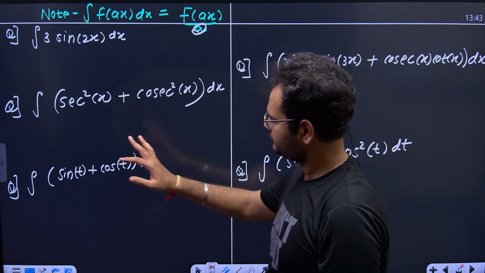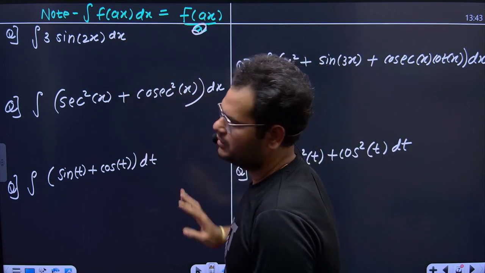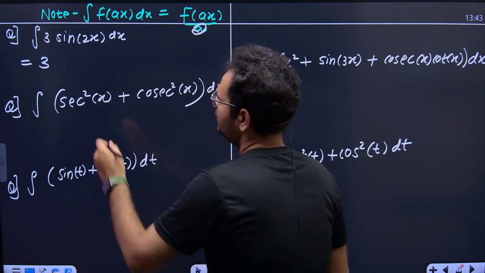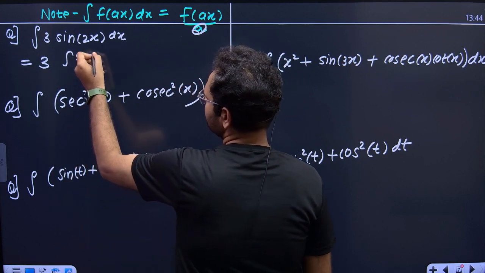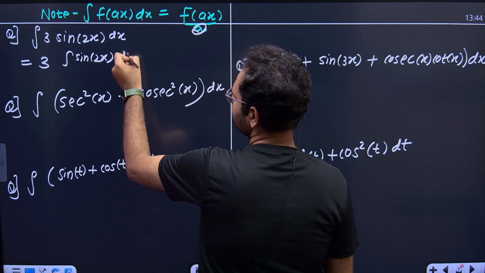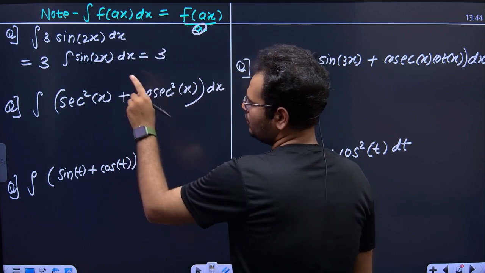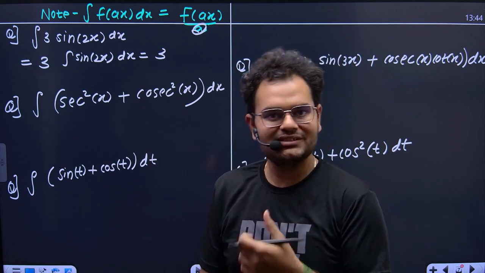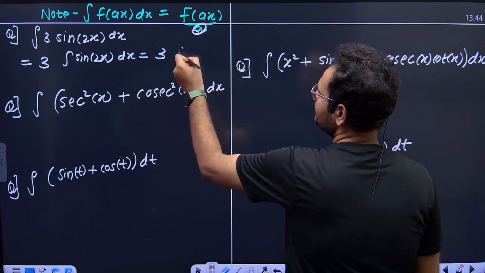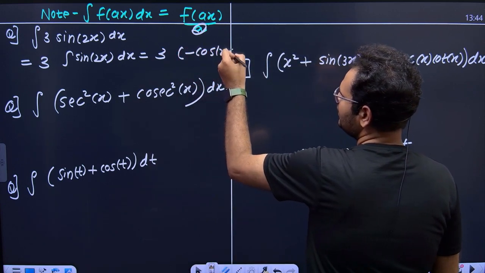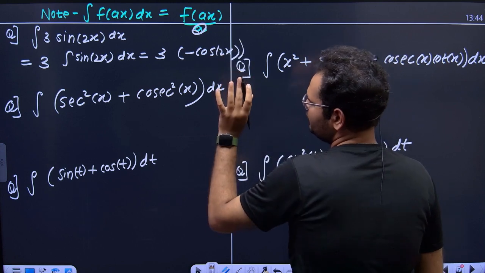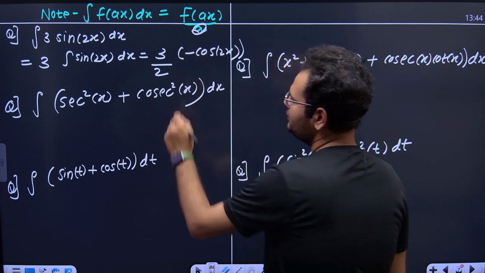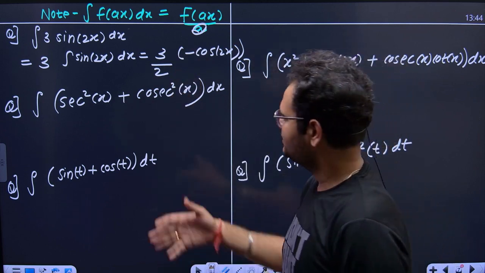Look here, 3 sine 2x dx. First, what do you do? You take the 3 outside because it is constant. So the integration of sine 2x dx is equal to 3 as it is. Now what is the integration of sine? It is not cos. Cos is the differentiation. It is minus cos, because they will fight. Okay, very good. So here it is minus cos 2x. If it was simply differentiation, this 2 would have come here in multiplication, but now the 2 will be in division. That's it.